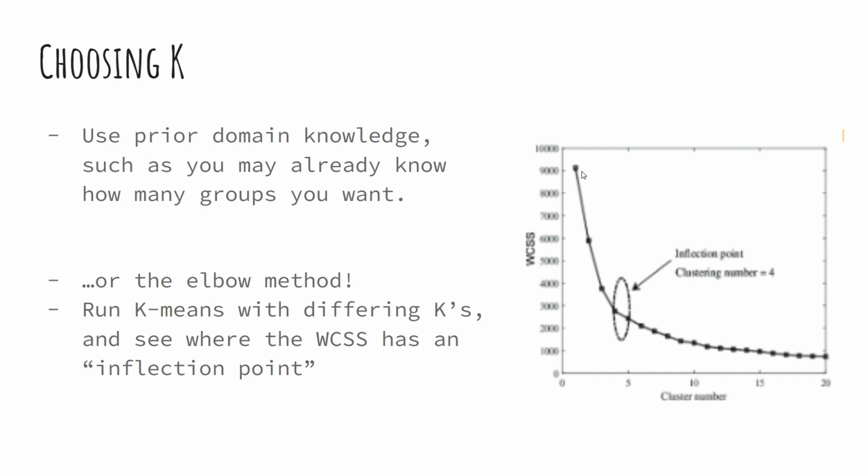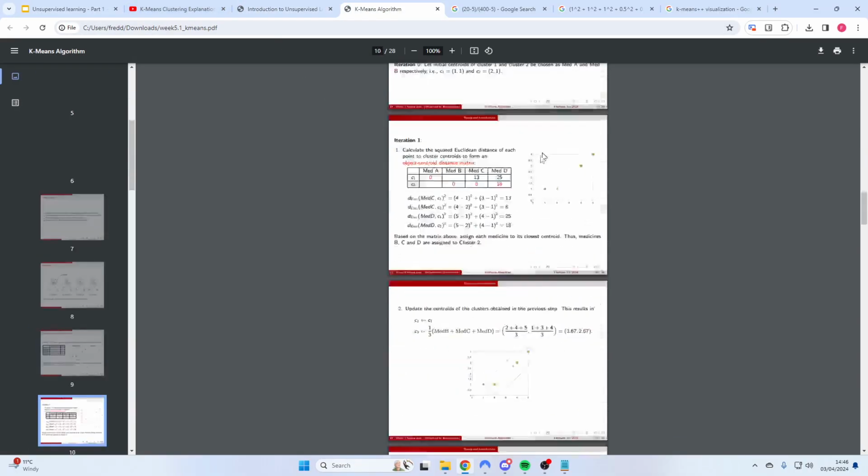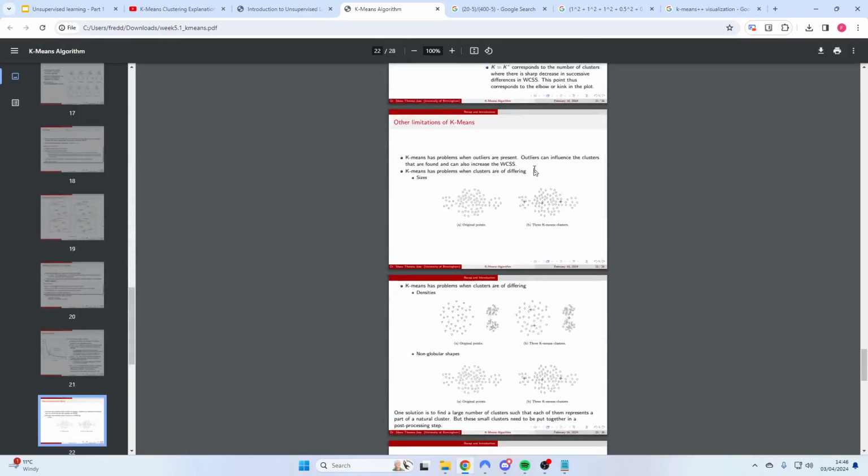We do this with all our different k's, and we look for what's called the elbow point, or the inflection point, which is where it starts to flatten. We can see our WCSS is significantly going down. But we don't necessarily want to pick the point where it's as low as possible, because if we did that, every element would be in its own cluster, and then the WCSS would be 0. We talk about why this works here. I didn't write it.